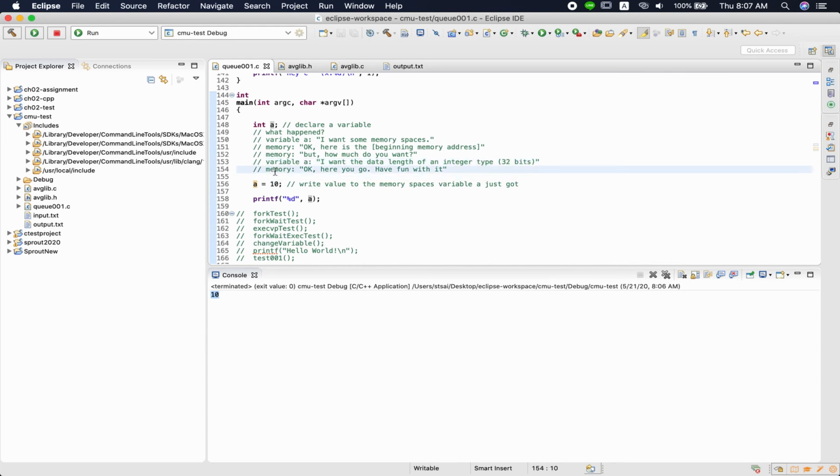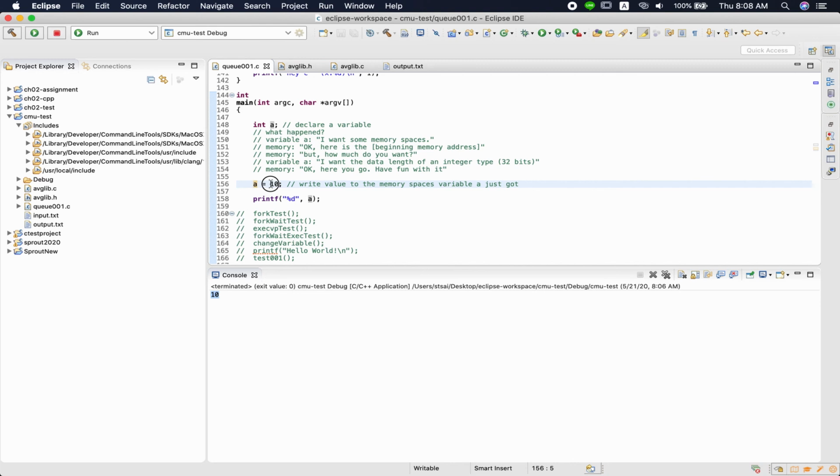So the memory guide got all the things it needs. The memory guide said, okay, here you go, have fun with these new memory spaces. And after this line, we have a variable declared successfully with new memory spaces allocated to it.